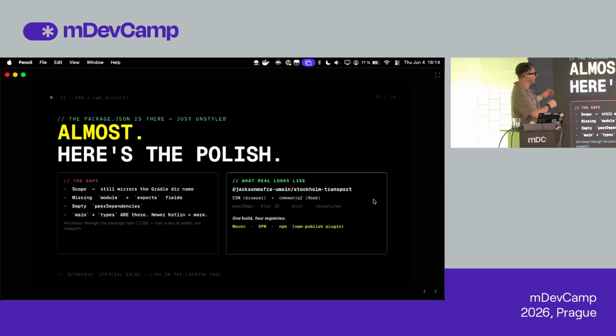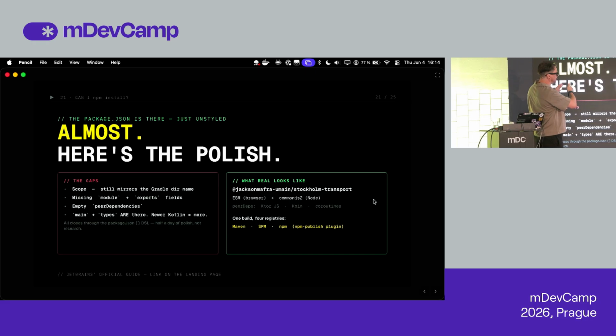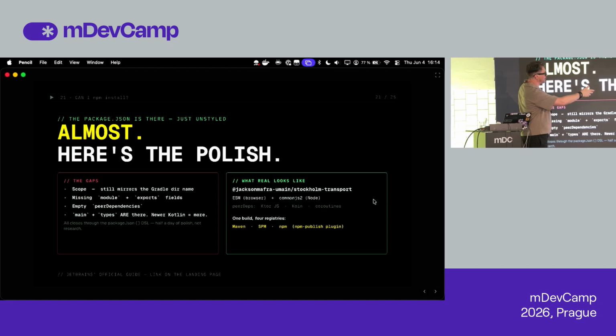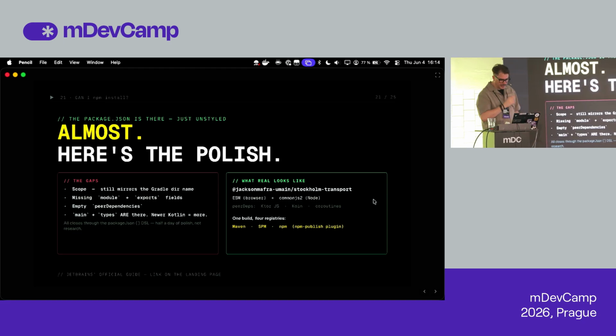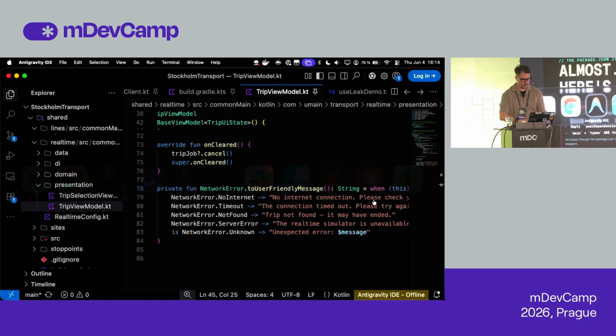In this case, it doesn't get just Stockholm transport, it gets Stockholm transport / Stockholm transport. That is kind of messy. To show you.